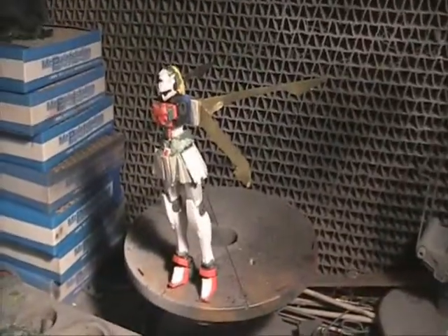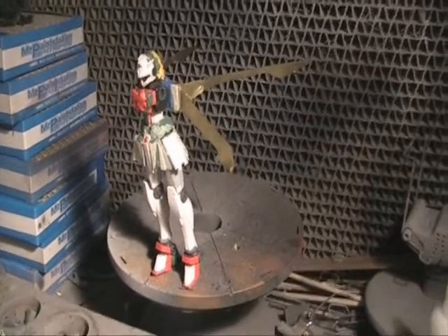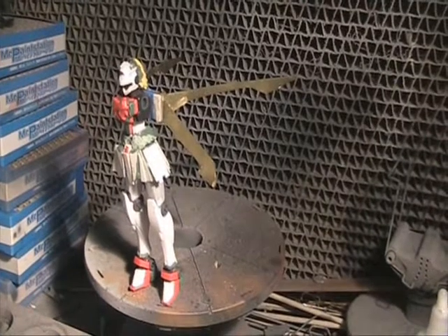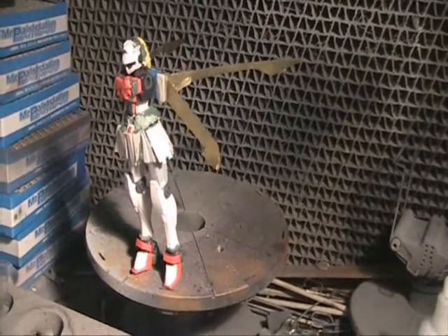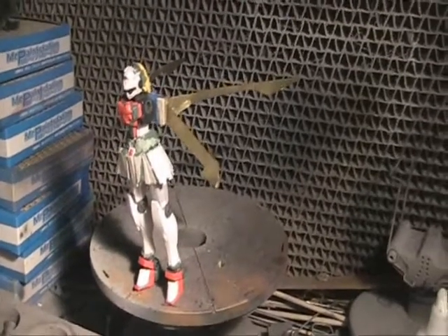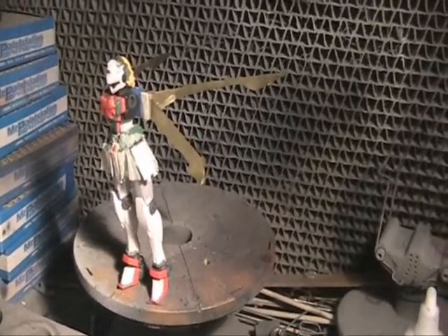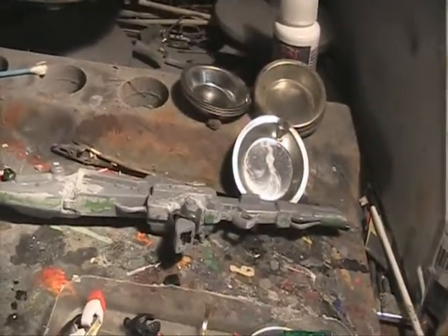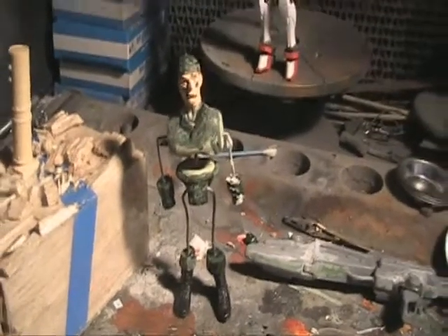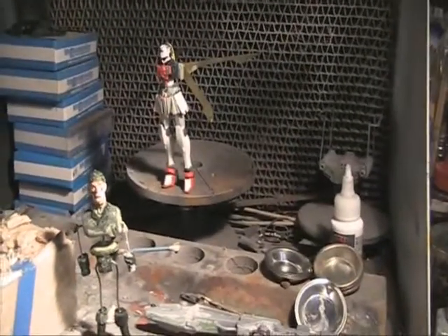I haven't touched Chise — I'll be absolutely honest about that, which is a bit disappointing — though I've done the task of attaching the wings to her back. It's magnetised so it can be easily removed. In the next three days I'll have to have the wings built so I can fit the cannon, put the support stand on the cannon and then support it to the base, and bend the figure over the trench of the base. Then I can seriously start doing some work.